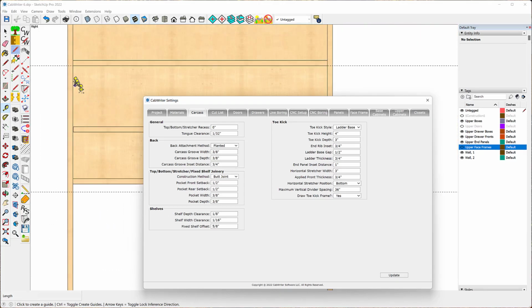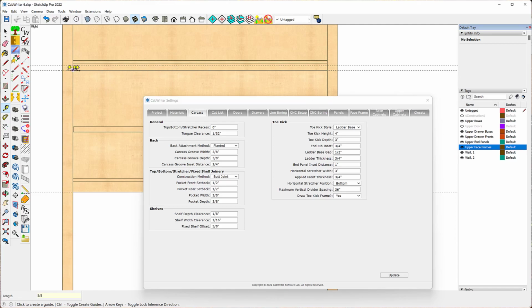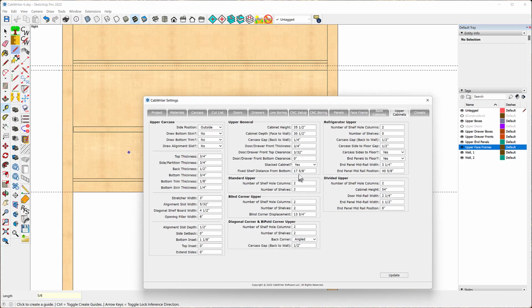So what happens here is, if we come down from this dimension, 5/8 of an inch, and put the face frame back, you'll notice that's the bottom of the rail. So the bottom of the rail is the dimension from the bottom of the cabinet up the fixed shelf distance, and then back down the offset distance. That's a little tricky, but you have to figure it out and remember it.